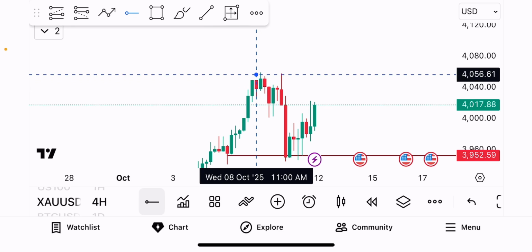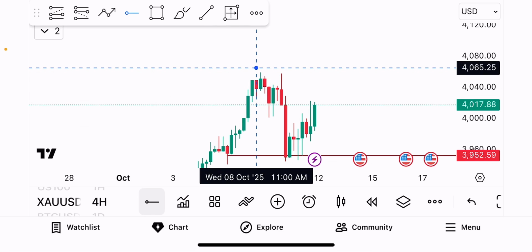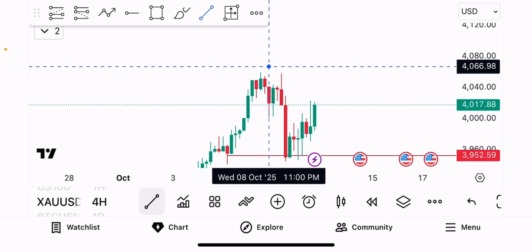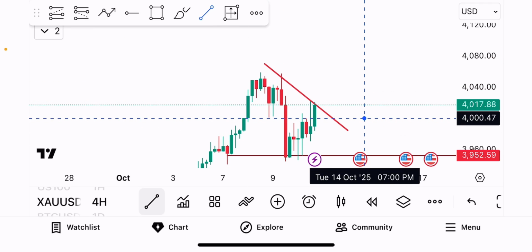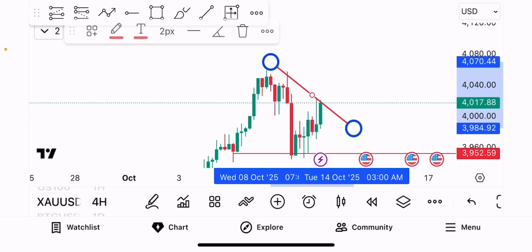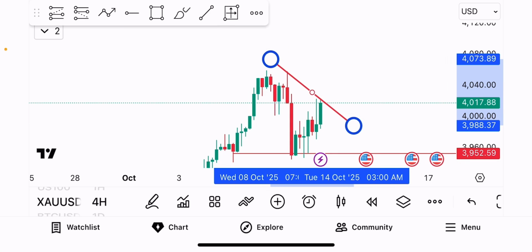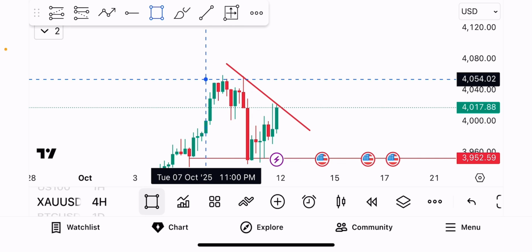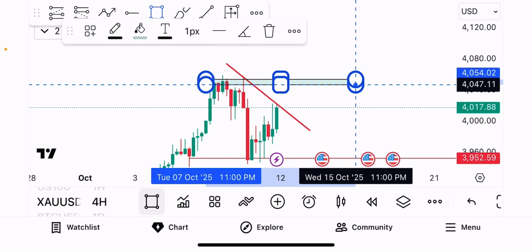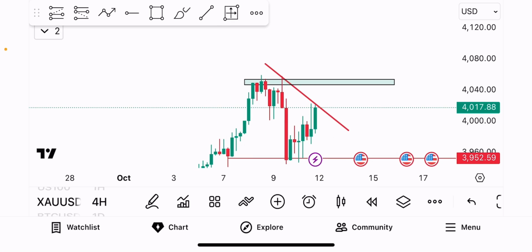a 100% pullback. So this previous drop in the market, we are going to wait for a time it will weaken further. If it weakens like 100%, we are going to buy. What that simply means is if price pushes back to the all-time high here, then we will consider buying it.